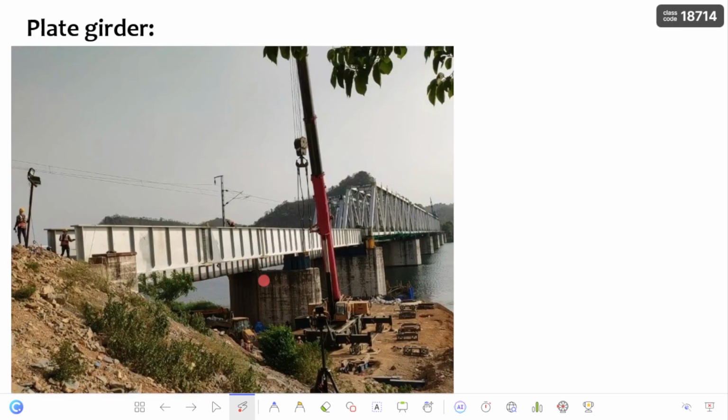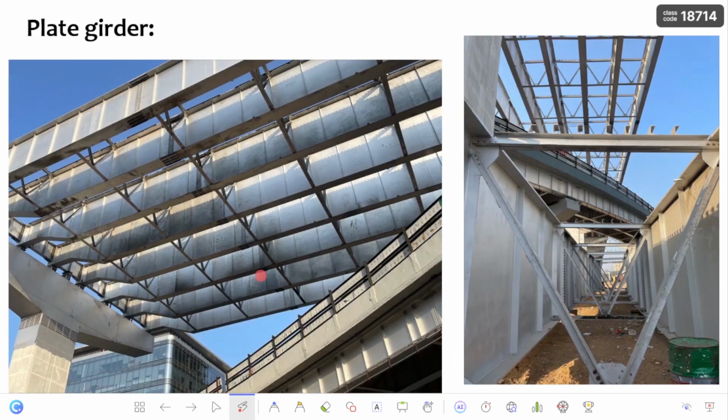You can see this is the distant view of the plate girder, and this is the crane which is erecting the plate girders in between the two piers. This is another practical image, and this location is near Gachibowli in Hyderabad. The highway construction is going on here, and these are the plate girders, which are connected by bracings. You can also observe this is the splice which is connecting the plate girders of two spans. Above the plate girders, they are going to cast the deck slab, and above that they are going to lay the highway.